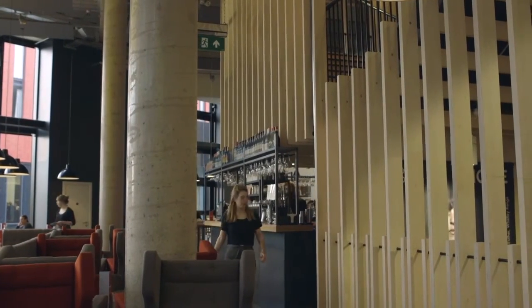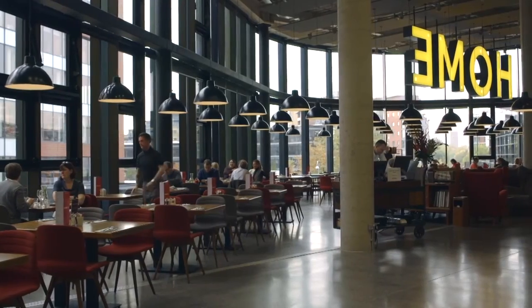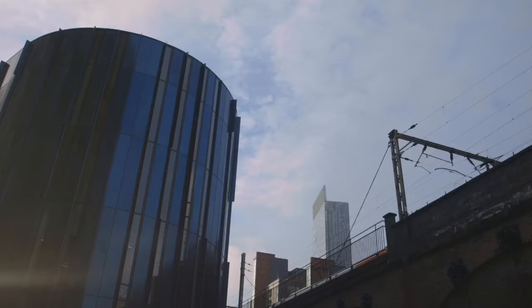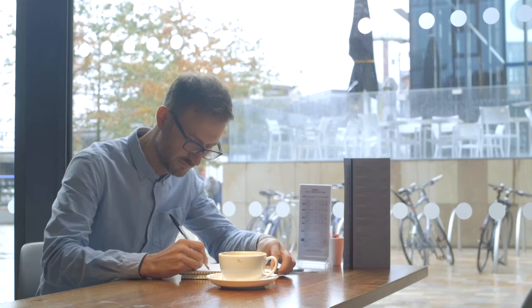I think Home is a great example of a city centre community building. It feels like a space where people want to be and just hang out, and that's kind of key. A lot of buildings you use, you transact with — this has a real sense of home which is unique to Manchester. It's really a thing of joy to see that people are making the most of it and bringing the whole thing to life. What I love the most is the people, the enjoyment, and the creativity that it brings.